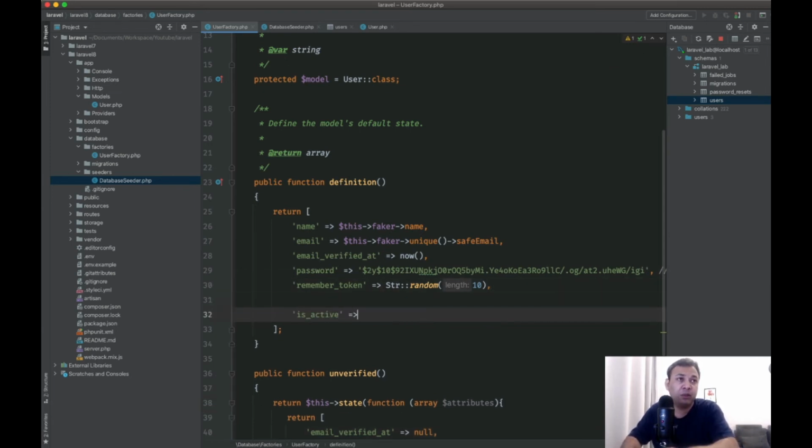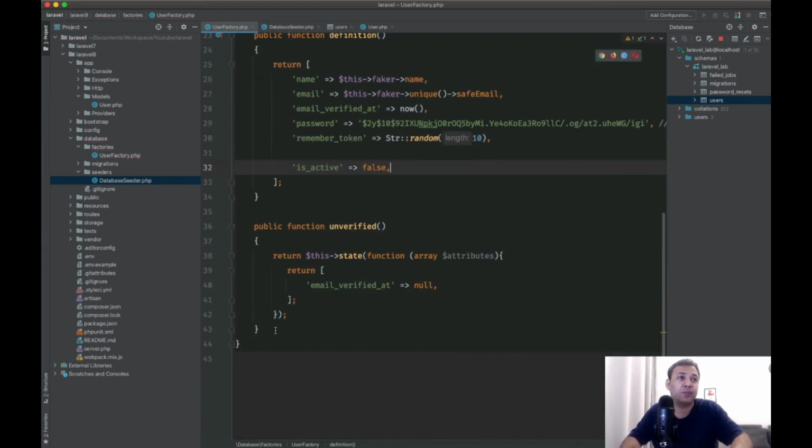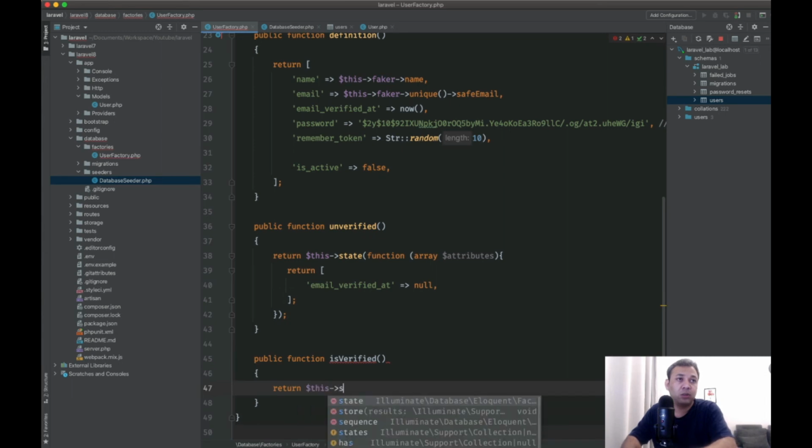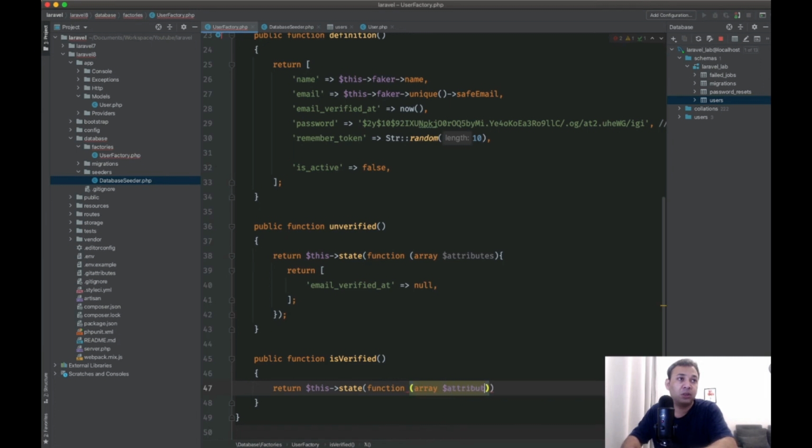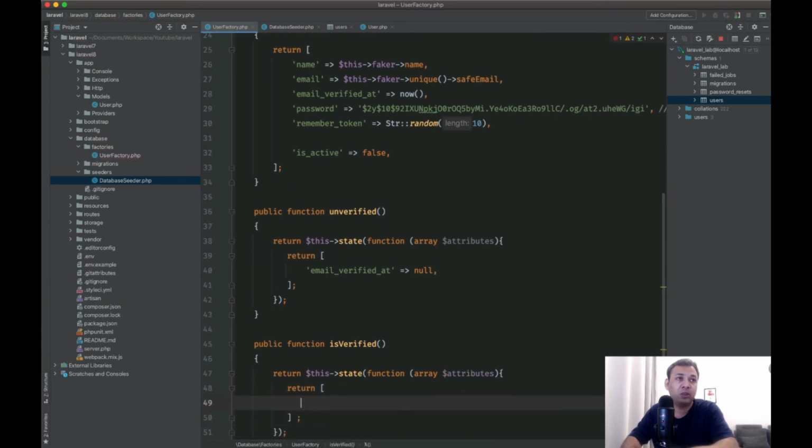If you want to add a verified user, you can use it. And let's try with is active. Let's make it default to false, and let's add another state, verified. It will take a function. Let's return the changed state values.